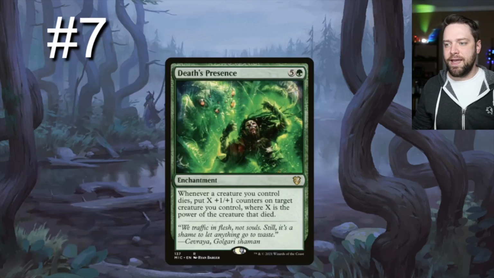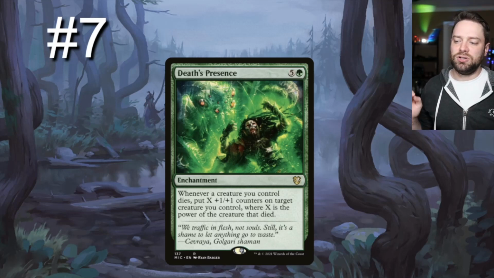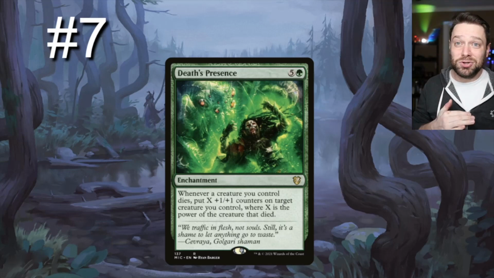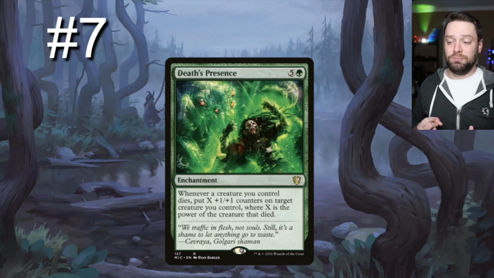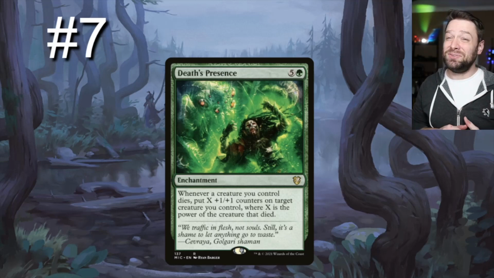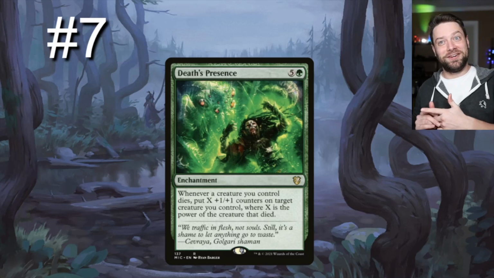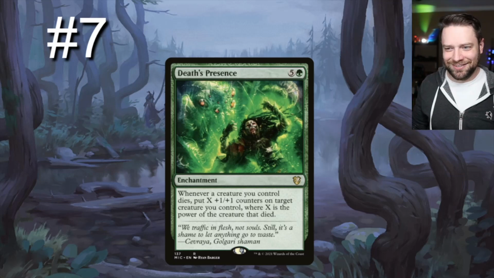Next up we have Death's Presence. When a creature you control dies, put X +1/+1 counters on target creature you control, where X is the power of the creature that died. Swing with your 2/2. It dies. You get something else plus 2/2, plus 2 +1/+1 counters on it. Fantastic. But if something big like a 6/6 dies, something else is going to get 6 +1/+1 counters on it. That's fantastic. In late game, why not win some more? Okay, it's not just a win-more card. It's a pretty cool card.